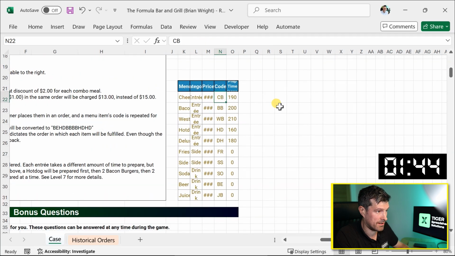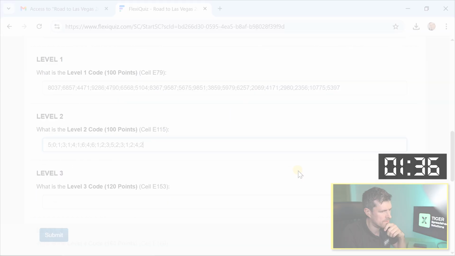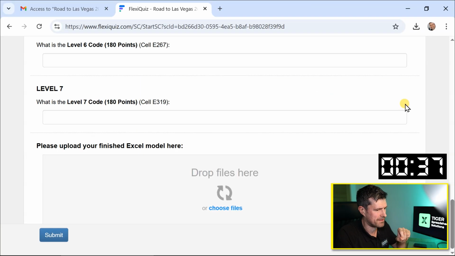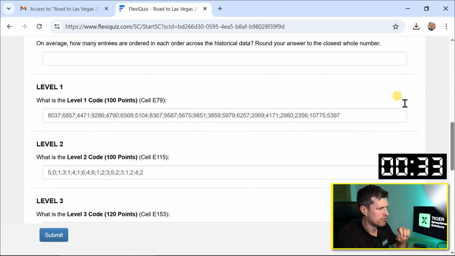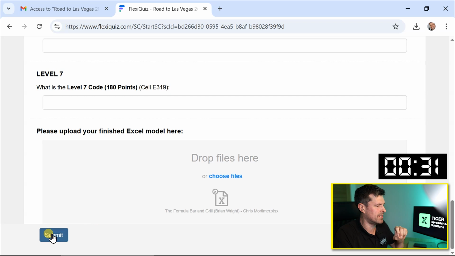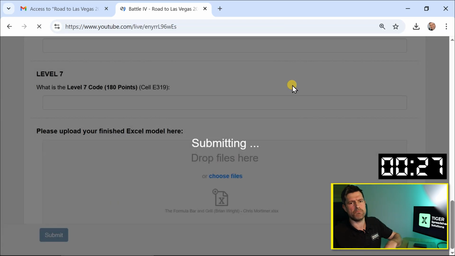Okay, we're going to go XLOOKUP. Right, time. Let's check the time here. Okay, right, I'm not going to complete that question. We've got 40 seconds left. We're uploading, the file's in. We've got 2 answers in, we're submitting. 30 seconds to go, let's submit. And I'm sure I want to submit.